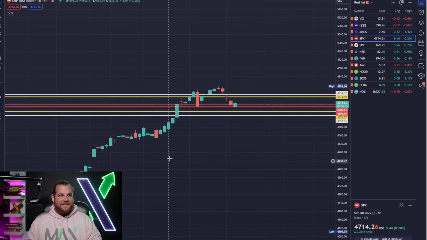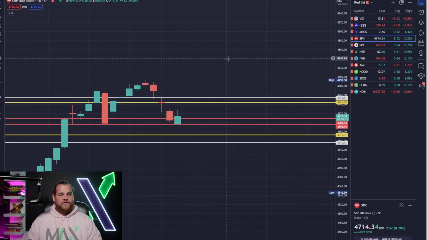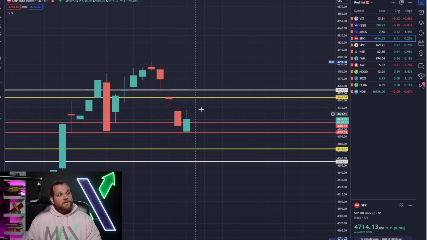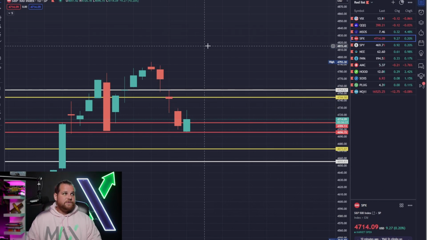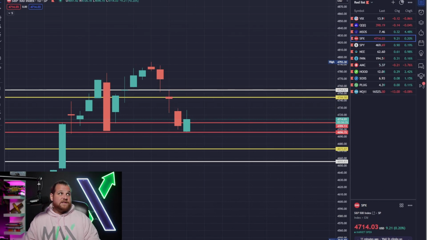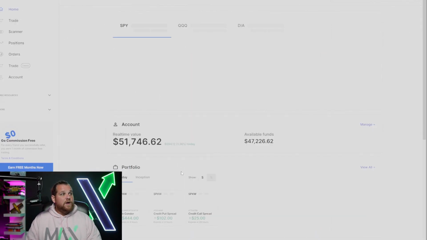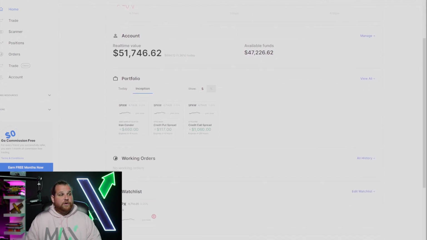Looking at the previous data, I think 5 is a much safer and more secure route because maybe we do have those 7 red in a row. So 4, 5 red days, statistical entry. 7, 8 green days, statistical entry. And you can get creative. You could take one put side. You could start betting on the weeklies if you like those. Or you can do what I've done here and take an implied volatility move, which is an iron condor.